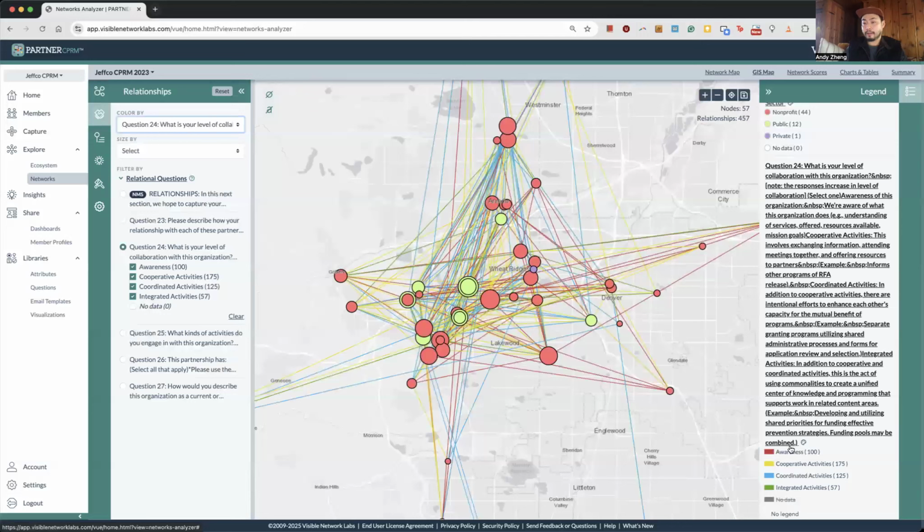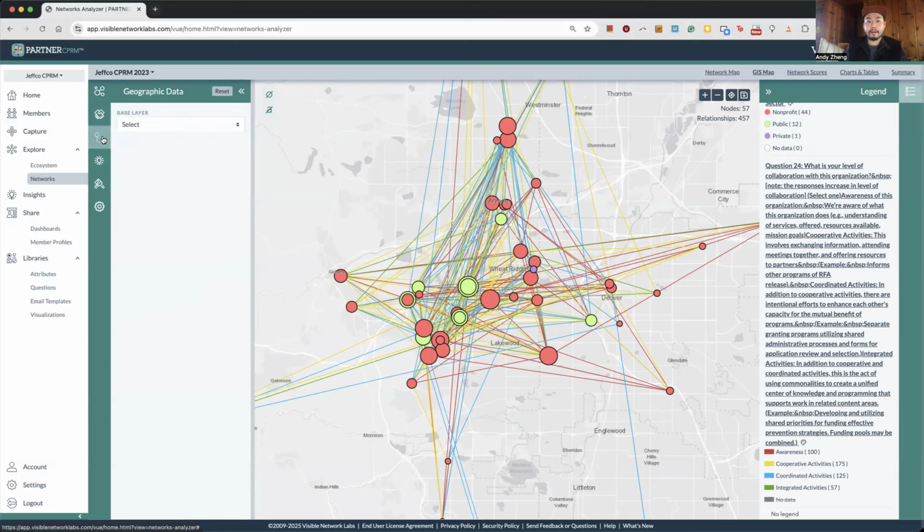And now you can see the various levels of collaboration from awareness to cooperative to coordinated to integrated, all colored with different colors. There are a lot more yellow than say green here. There are more cooperative activities than integrated activities among relationships reported in this network. Really helps you break down and see a closer look.